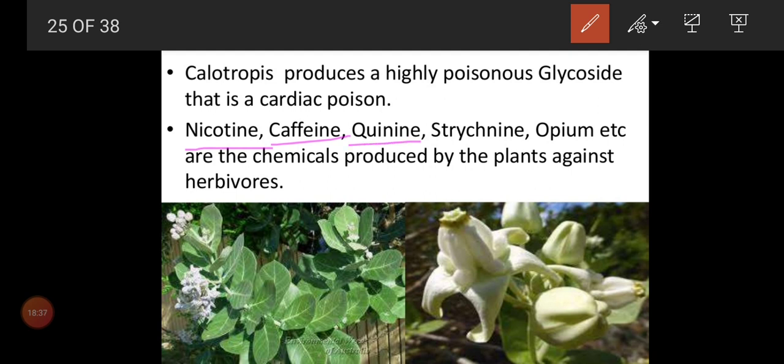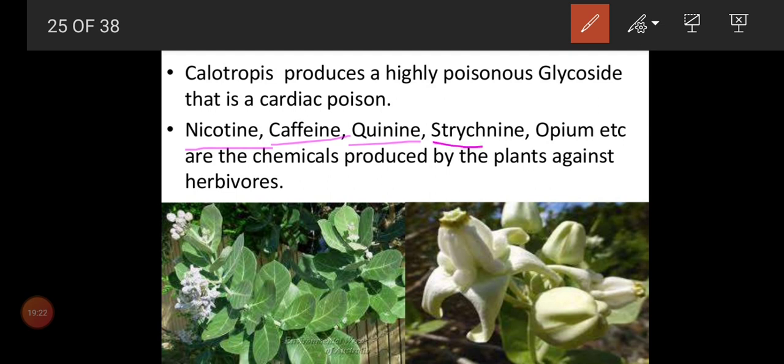And quinine. Quinine is present in Cinchona officinalis, and this quinine is also a secondary metabolite. Nowadays it is used in medicine, like chloroquine, which you are familiar with. Nowadays doctors are suggesting it for the viral problem, the coronavirus problem. So chloroquine is also a similar chemical component. Quinine is used to kill the malarial parasite Plasmodium, and chloroquine is also used to kill microorganisms. So normally no predators will invade these kinds of plants.